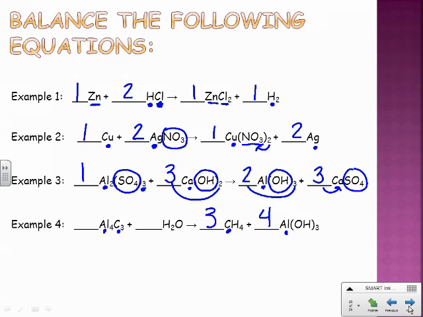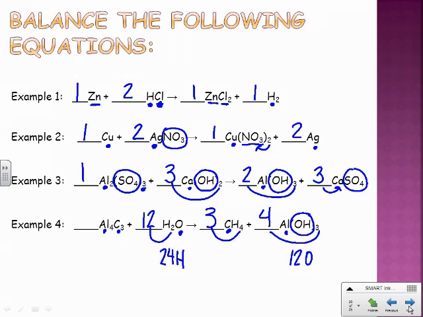So let's move on to O in this water. I have 1 on the left side, but if I look over here, I have 3 OH's. So 3 times 4 gives me 12 O's on this left side. So what I need to do is put a 12 in front of this one to make 12 O's on the left side. And then lastly, I need to make sure that hydrogen is balanced. So I have 12 times 2 is 24 H's. So I need to make sure there's 24 H's on the right side.